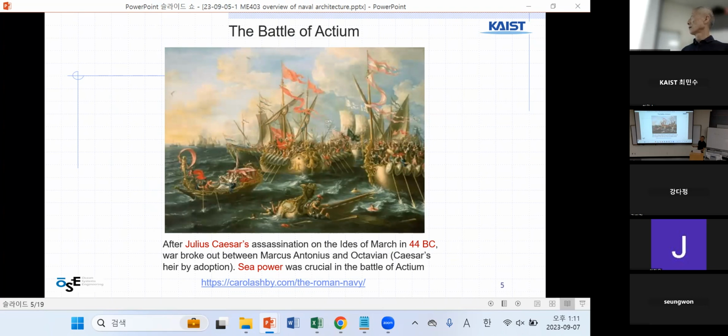You already see that there are big wooden ships. Right? Many people on board. At the time there was no tank, no car, right? No guns. So you see that compared to nowadays, sea power was very important. The Navy was a very big position.